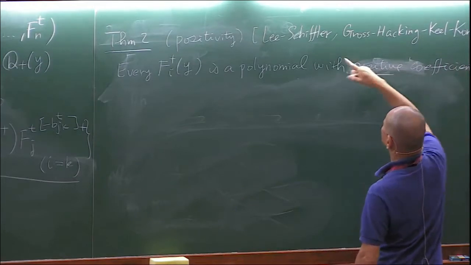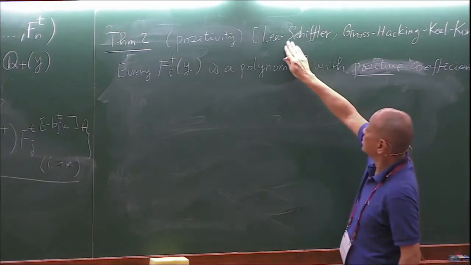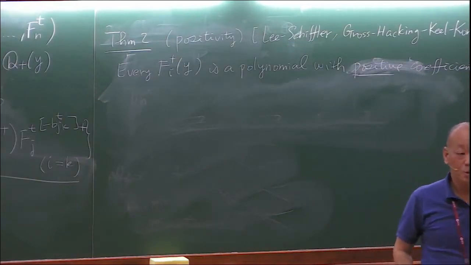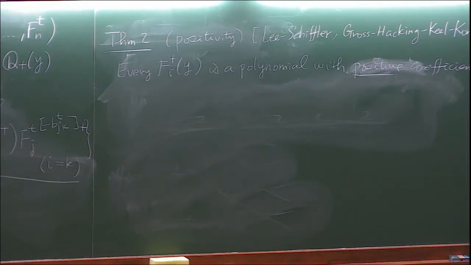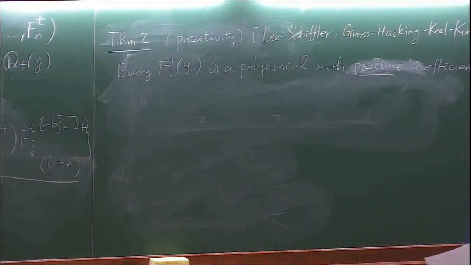By the way, the proof by Lee and Schiffler is considered an elementary one. Though it's very complicated, it takes 40 pages of paper, and they actually don't prove everything. They consider some special cases, and they didn't explicitly expose the full proof, but nevertheless, it is an elementary one. They say that it can be extended to the symmetrizable case as well, but it is technically involved. If you wish, you can do it as your project to extend the result.